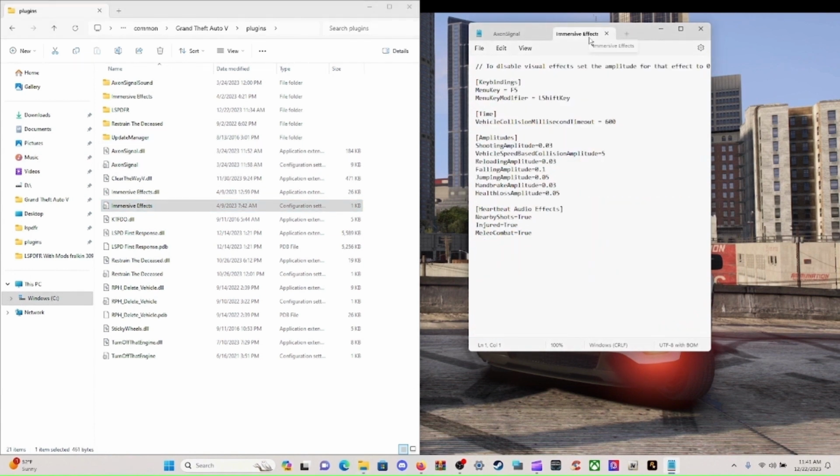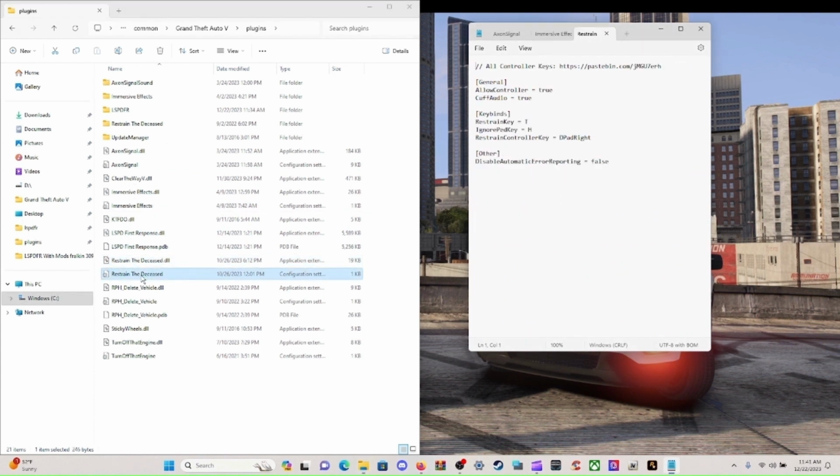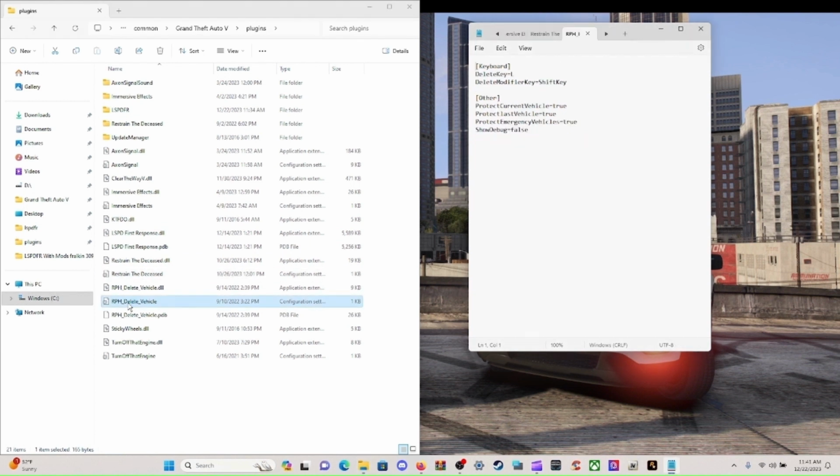That's going to fall into place right there. Come down here to Restrain the Deceased I file. If you double click on it, that's going to open up tabs, as you can see. Did I miss one? The RPH delete vehicle. Go ahead and open up that one, and then the turn off that engine I file.